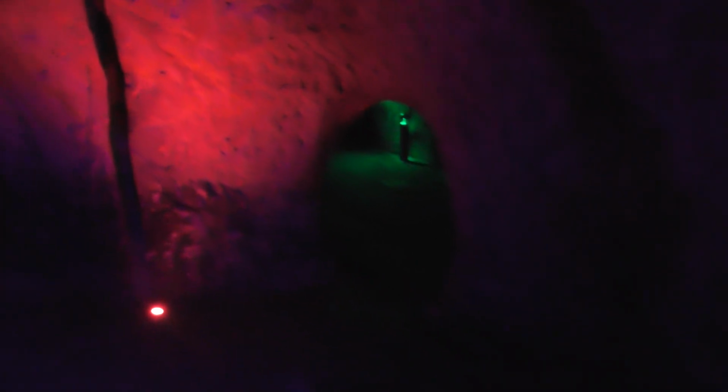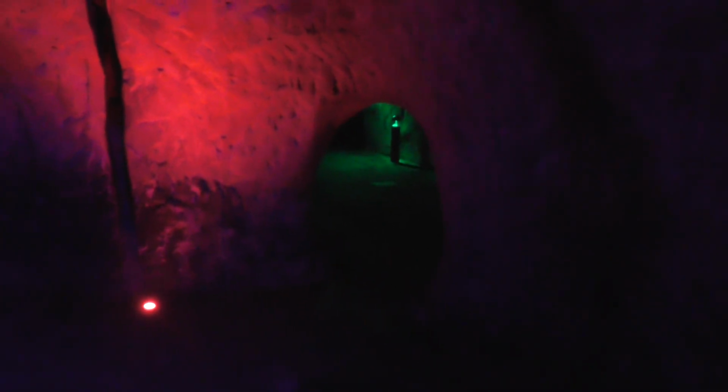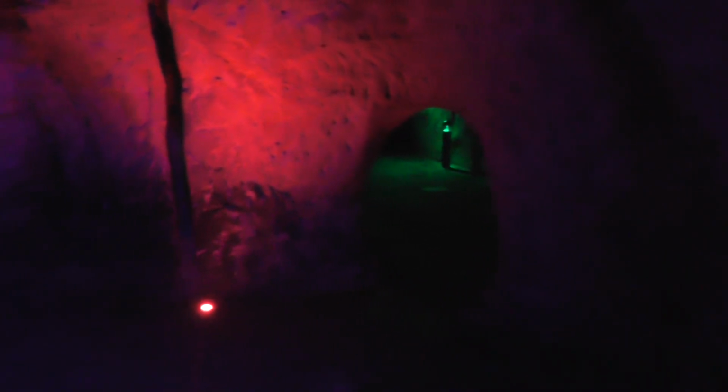See, these tunnels. Look. These are proper caves. These have a real creepy feel. But do you know what? I think the smugglers would have been thin enough to get through these fissures and get down. This is the way they would have got in and out of this place. 100%, I'm sure of it. Are there any spirit people in here who would like to come forward and make themselves known?